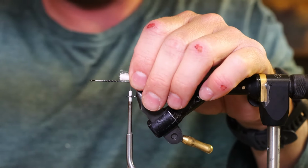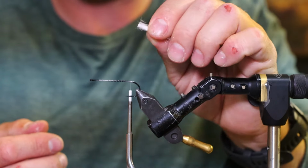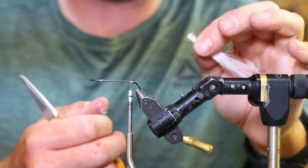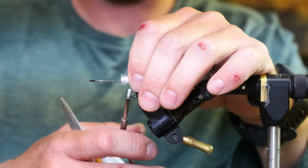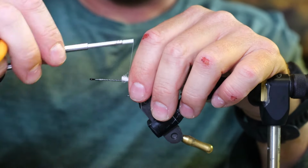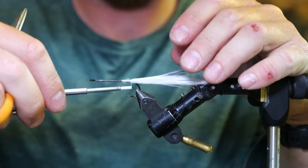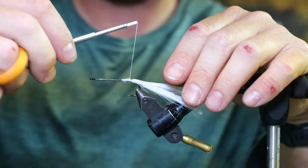And with marabou, first of all, washing and conditioning, just like hair, means you don't end up with that filmy, bleachy residue. And I just dunked it in water so that we're tying with something that will not expand and loosen. I do it with craft fur too, just to sort of contain things as I'm tying down, which is fitting since we're going to be doing some craft fur stuff.